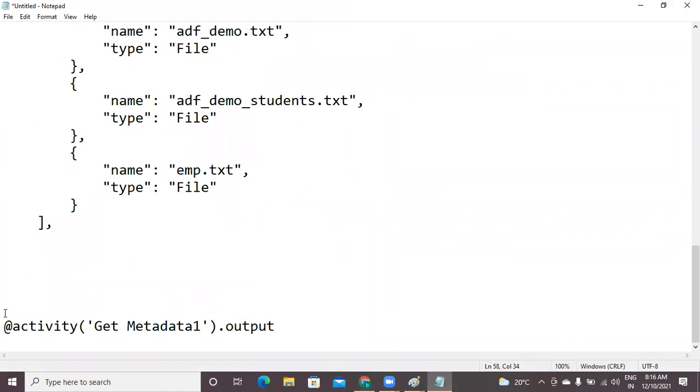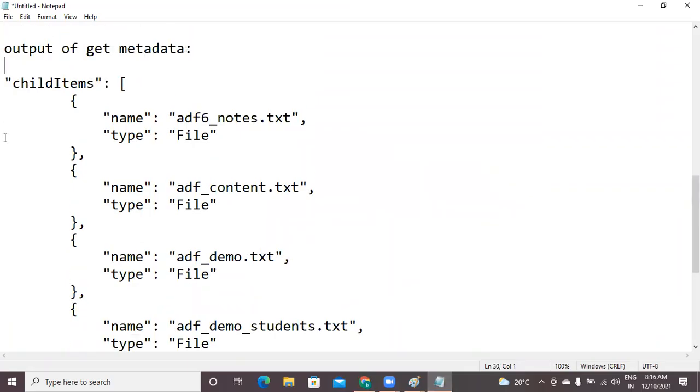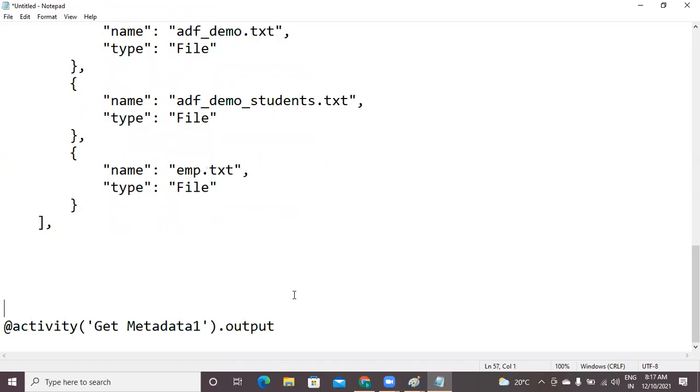Okay, this is the statement @activity. This is your activity name, your previous activity, dot its output. But the output has many fields. You don't want all the fields. You want only one field, that is child items. Just select that. Dot child items.